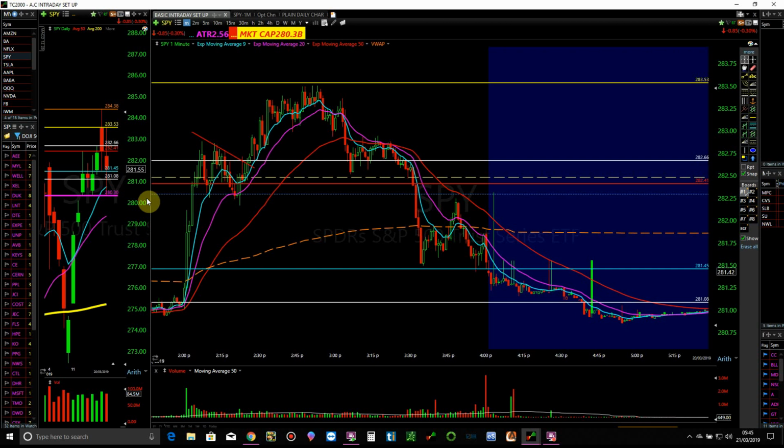Because when something rejects a daily level and then gives you a lower high or a higher low, the chances are that that higher low, lower high will at least hold the double top, the double bottom, because it's rejected a daily level. When something stops in no man's land and gives you a higher low, lower high, yeah, you can take it, but there aren't as many pieces of the puzzle to go off.